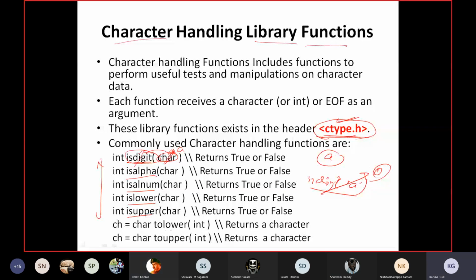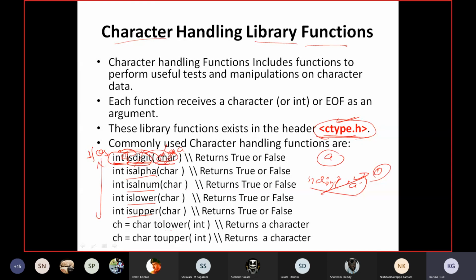Yes, ma'am. Why is it 0? Because this is a character, an alphabet. It is not a digit. So this is going to return either 0 or 1. If it is true, it returns 1. If it is false, it returns 0. So this is going to return an integer.